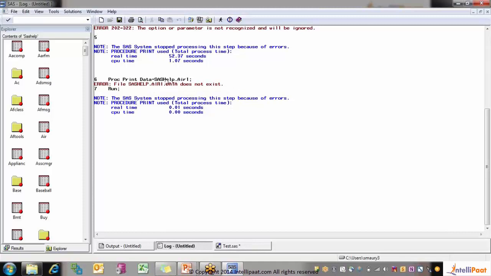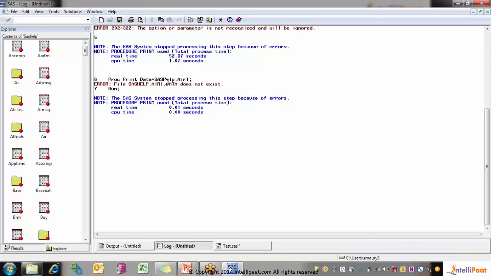So you saw how it's giving you notes and errors, and in future when we'll be working with the code, you also get warnings. See, an error says that your program does not run or will not run. Warnings tell you that your program will run, but there might be some problem with the data. And all the notes you see in blue color specify that your code has run successfully.